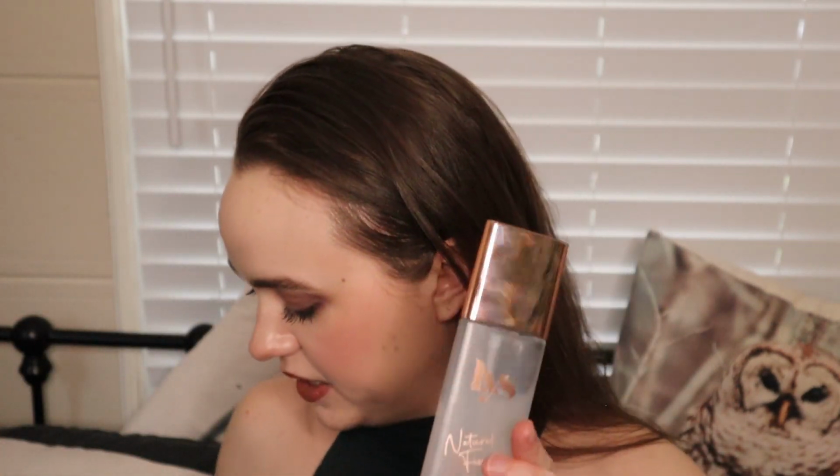Dig it a lot. Also, their setting spray, which I wasn't expecting to be particularly blown away by, which is funny of me because their complexion items are the things I recommend the most. My favorite LYS product is their concealer. It's the best concealer. This setting spray is great. This was gifted to me. These two were the items that were gifted to me.